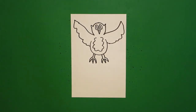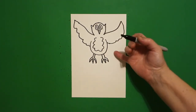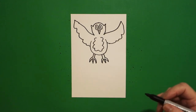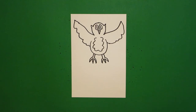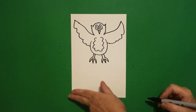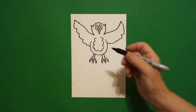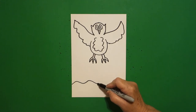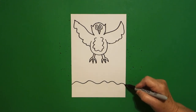Okay, this is a carnivore. It is a predator, it is a bird of prey, but we all know it as an owl. Come down here, let's say about two fingers, and put a dot. And right here, we're just going to draw a wavy, wavy, wavy line all the way over.